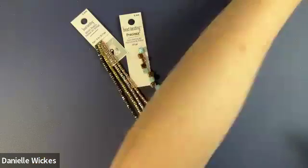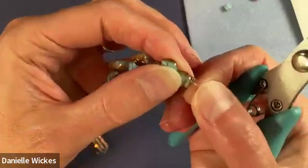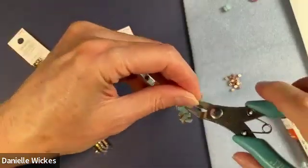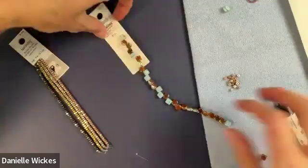And I thought I wanted to show this step really quick because it's handy to see it. There's a little crimp at the bottom, and just use flush cutters because it's pretty tightly strung. You don't want to damage your bead. So just really gently remove that.